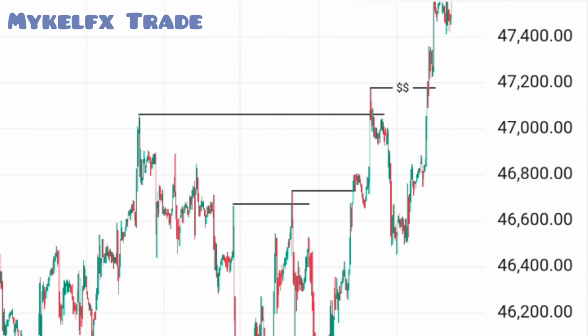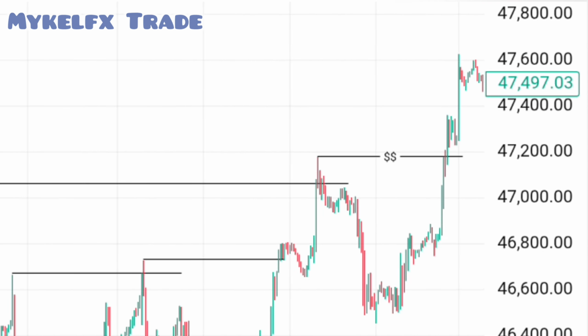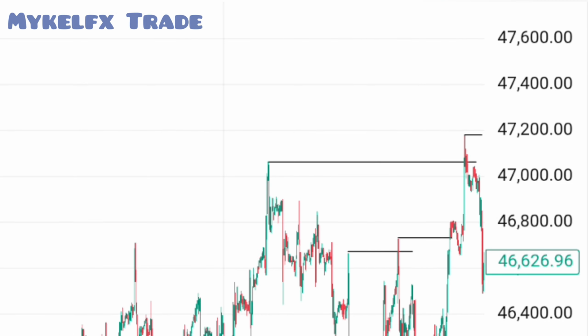So all you just have to do is spot when the market is kind of reversing. Once you know that yes, it is trying to reverse, then you're going to know that this is time for me to be looking for a buy trade. It's time for me to be looking for buy positions, not sell anymore. It's time for me to be looking for sells if it is going towards the opposite direction, not a buy position. So that is exactly why you need to know how to spot liquidity. I'll show you guys exactly how to trade it now.